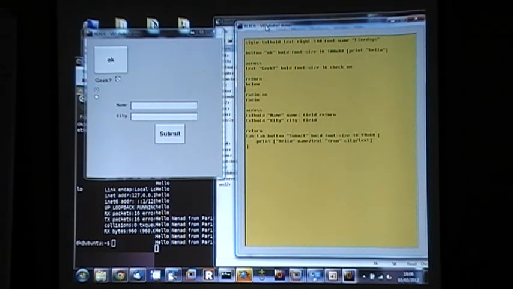Exactly, and with Red we should be able to do exactly the same demonstration, but with a much better GUI toolkit. So instead of View, we'll use different targets and different underlying engines that should enable us to do much better and much faster GUIs. That's all. Okay, very cool.